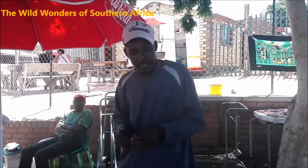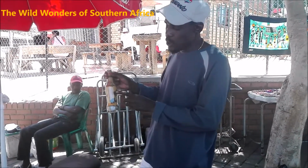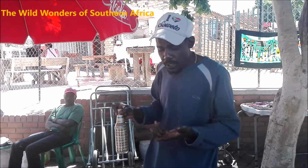So how long does it take? It depends. It will take you a while if you're making maybe 2 animals at the back. But an hour and a half for something like this, it will take you. But when you're making animals and doing a lot of things at the other side, it will take longer, because you have to be more careful, especially when you're halfway through, you know you don't have to make a mistake.